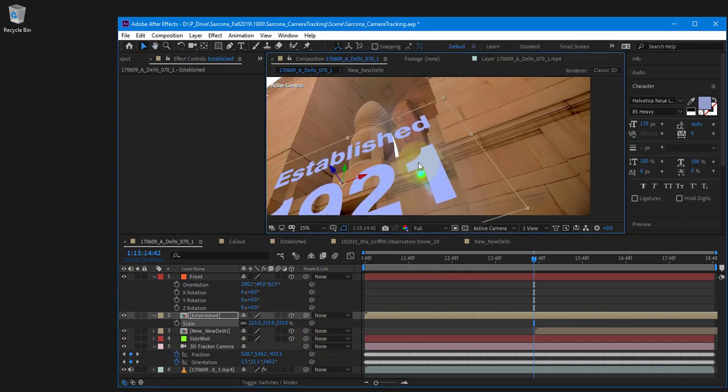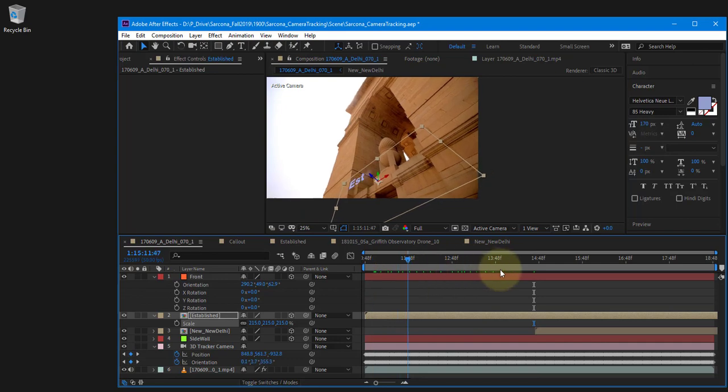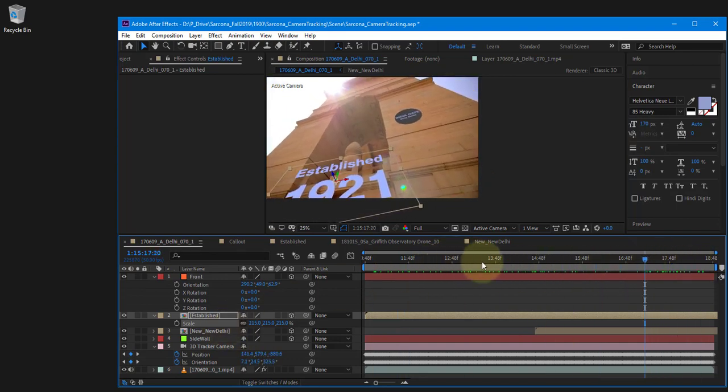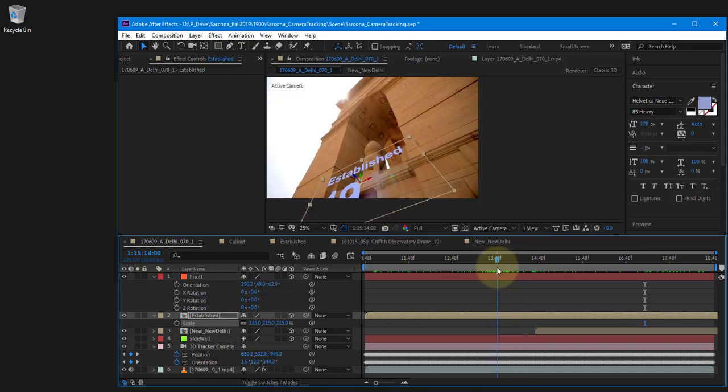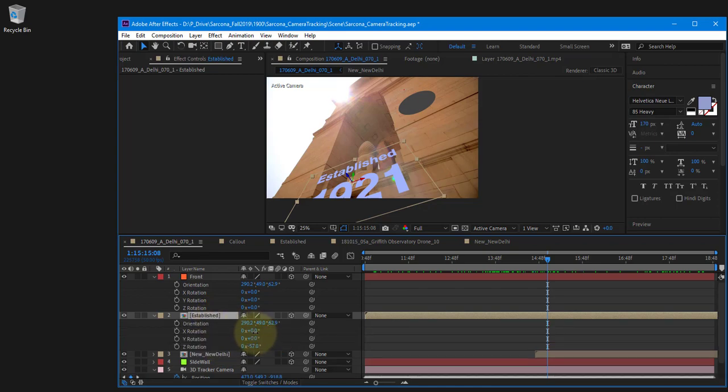Some things to be aware of outside of everything else we've been aware of. There is some distortion that would happen. So if I have a GoPro, the edges of the video are typically warped. And so as it's tracking stuff, it might be fine. But then as it's moving, it's not going to look locked in. So you just want to be aware that there is some warping that could happen. Further into your tracking career, you can go through and tweak all those things. For now, we're not really too concerned about it.